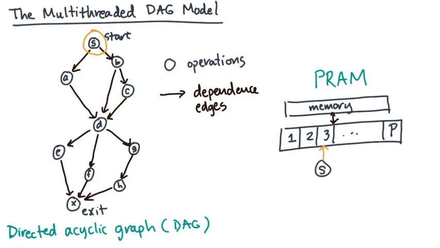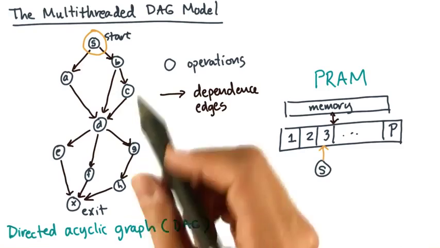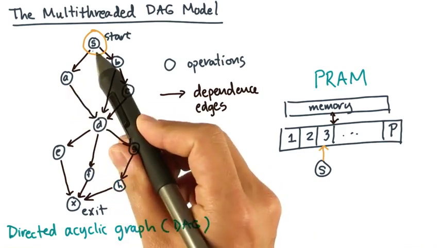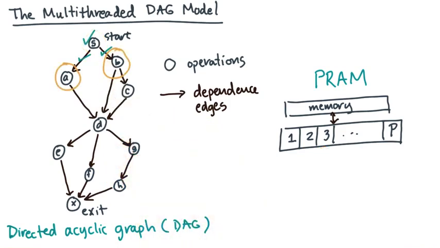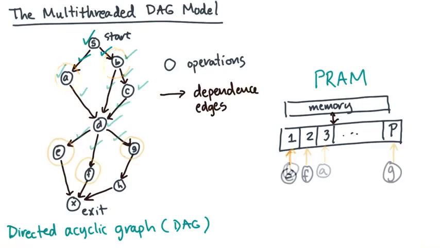Now, as soon as a processor finishes its operation, it enables any of its successors to begin. So in this example, A and B only depend on S, so as soon as S is finished, A and B can start. So now A and B are ready to go. So we can look for any free processors and assign A and B to them. So for example, it looks like processor 1 and processor 3 are free, so let's assign A and B to them. Now when processor 1 and processor 3 finish their units of work, then that will enable other successors, in this case, vertices C and D. And this process will repeat until we finish.